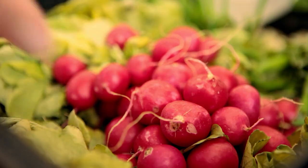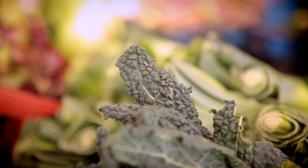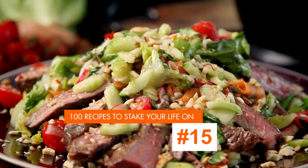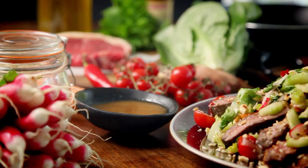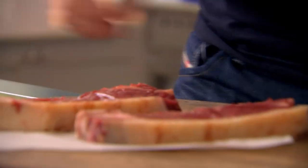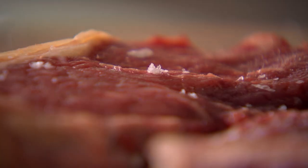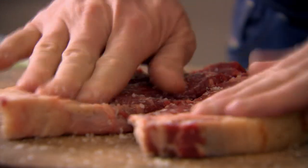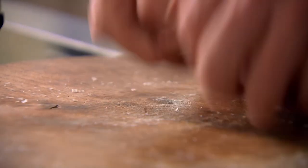Southeast Asian chefs are brilliant at balancing the hot spicings of chili with sweet, sour, and salty flavors. If you want a new twist on a favorite dish, spice it up with chili. My next recipe is super simple to make but has wonderful depth and complexity of flavors: spicy beef salad. If you use chilies confidently, they can really add a new dimension to your style of cooking, but the real trick is finding that balance of flavors that really suits you. So this is the most amazing sirloin — you can see it's got that wonderful marble. The secret behind this is cooking it quickly. Season the steak generously with salt and pepper and push that seasoning into the sirloin. Take the sirloin out of the fridge literally 20 minutes before you want to cook it so it gets up to room temperature — they cook more evenly, but more importantly, you can actually season right inside the steak.